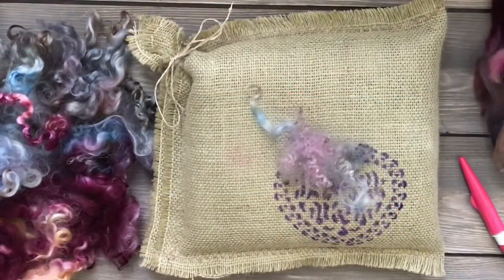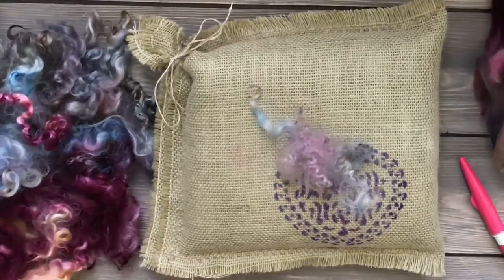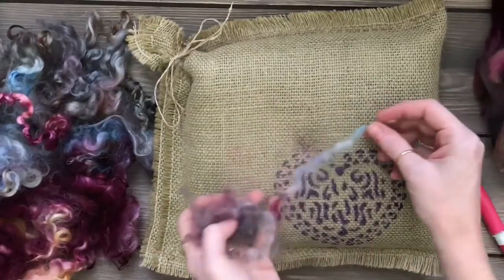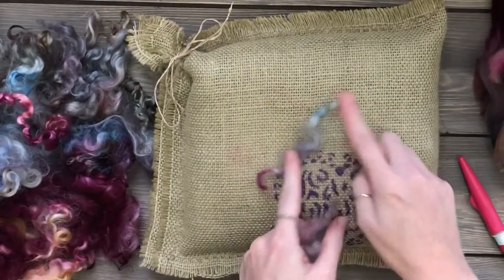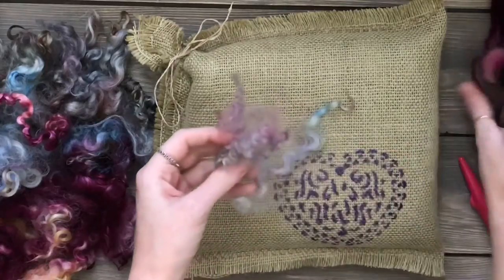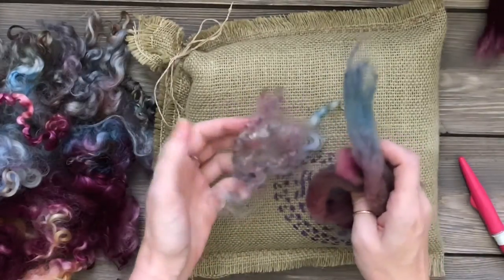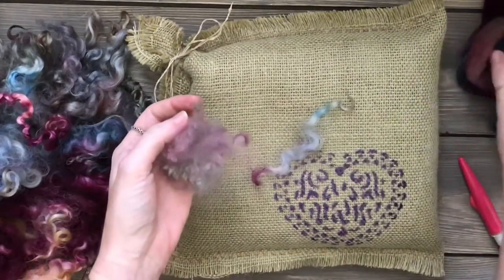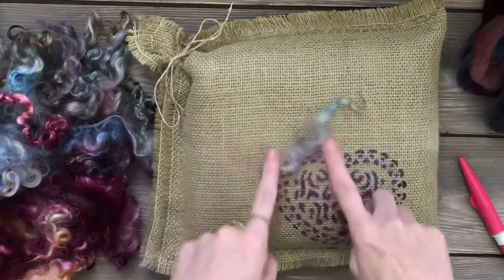Okay, here's another little side note. I'm actually going to show you another bead that has a tail on it. I'm going to do more of the blues. But you don't have to have roving in order to do filler. You can also pull the lock apart.